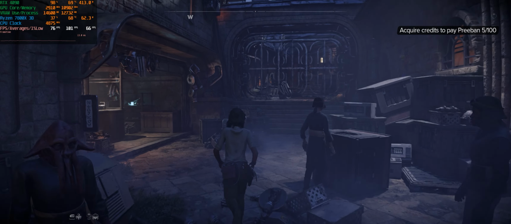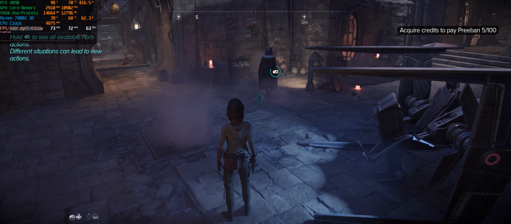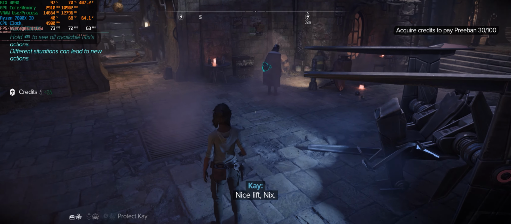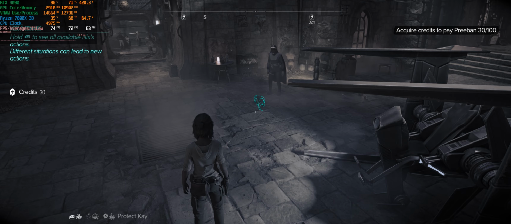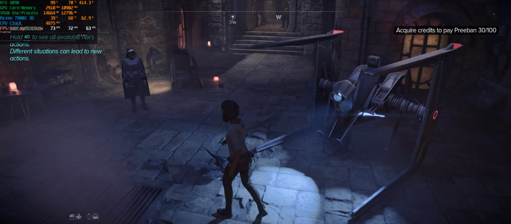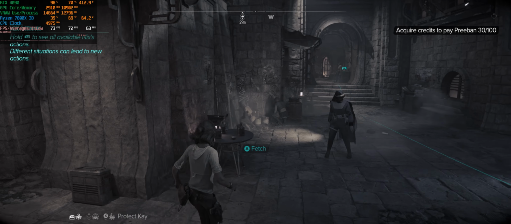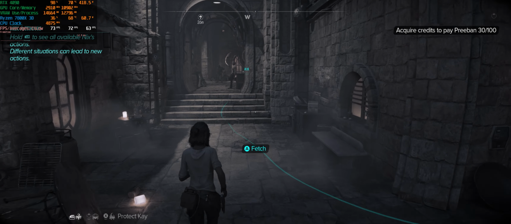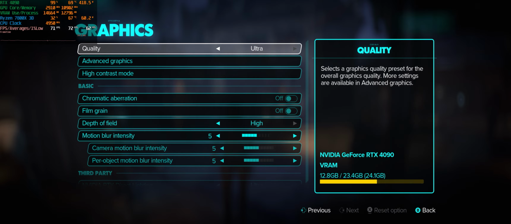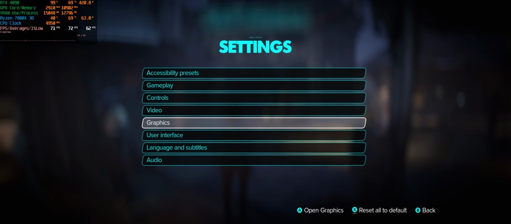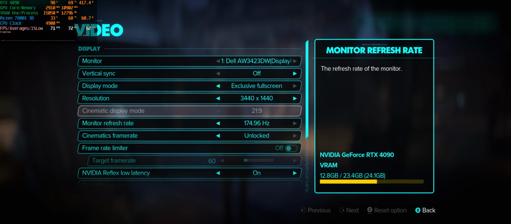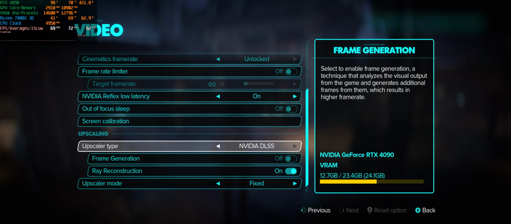Let's get us those credits, though. So to get credits, looks like we have to use our pet to steal from this Imperial Guard here, which he did. You just hold LB. It looks like you can direct your pet to distract things or steal things. Kind of interesting. But anyway, we need 70 more credits. Before we do that, though, I wanted to check out frame generation. Should get a nice bump because the game already feels really smooth.